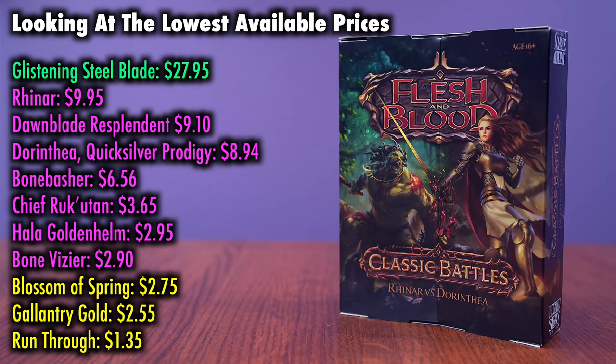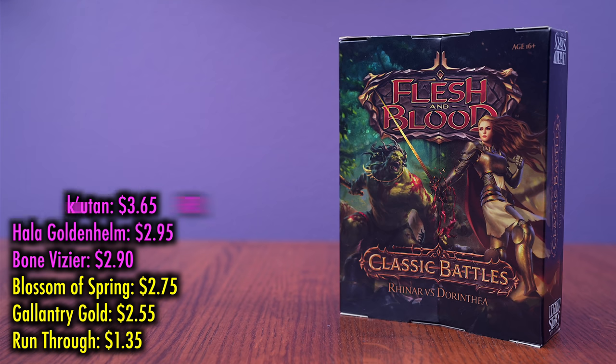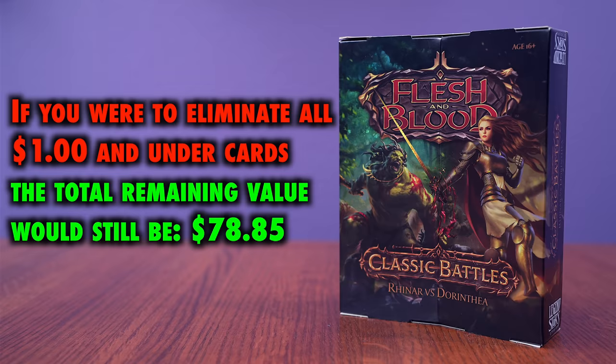But the prices drop really quick, and after Bone Basher, we've only got a handful of cards in the $2 to $3 range, and by the time you're getting down to Run Through at $1.35, most of that remaining equipment is at a buck or less, and everything else drops off a cliff from there. So if we were to eliminate all of the bulk from that value, basically any card that isn't worth at least a dollar, we're still left with about $78.85. But again, most of that is tied up in just 12 cards.